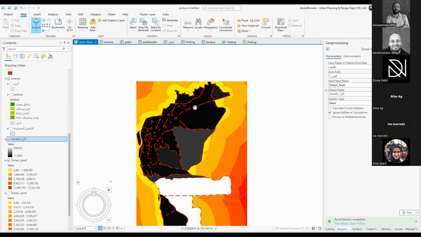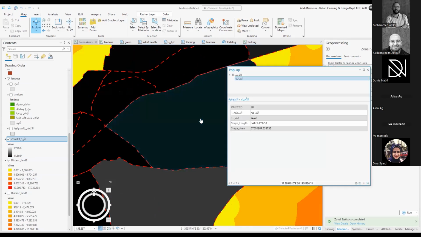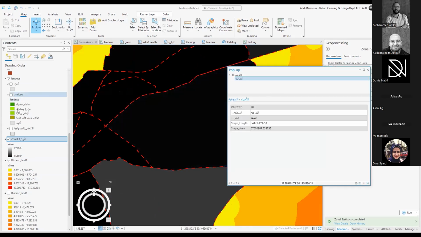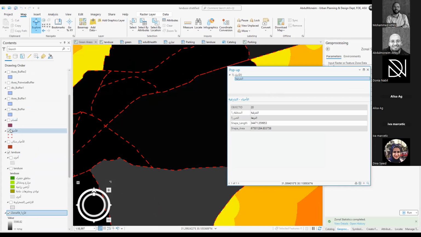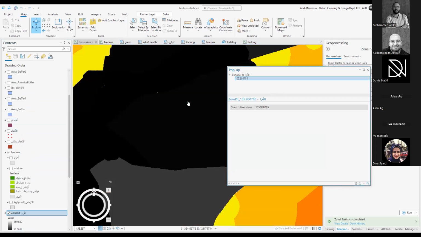And basically what it did is calculate the mean of each of those zones, which is the district. It calculated a value for me, and we can check that value now. So this is the mean value inside of this raster.